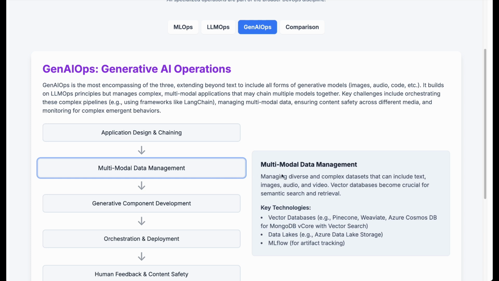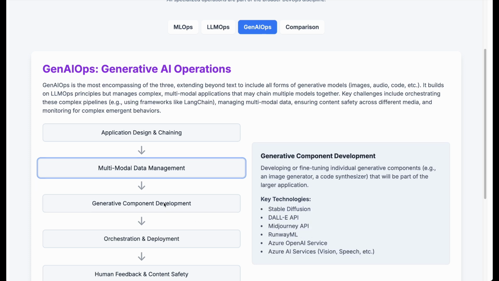So basically, again, I said this time around, you cannot expect only text content as an input. Rather, it can be image, audio, or video. Let's assume that you are building an agent for an insurance company, right? So in this case, it's not just text. Rather, it is going to be text, audio, image, and all those things for a claim request, right? So you have to decide how you are going to manage this data, right?